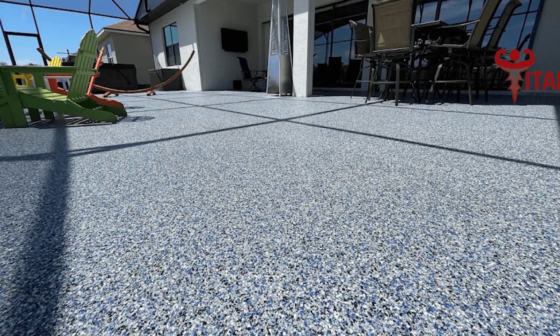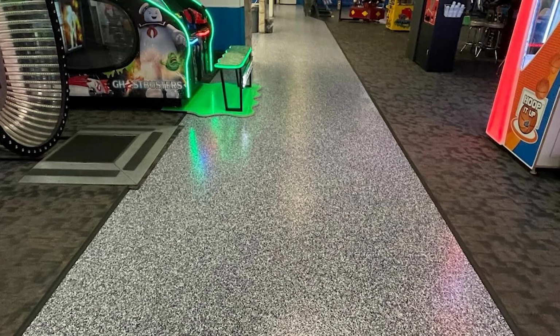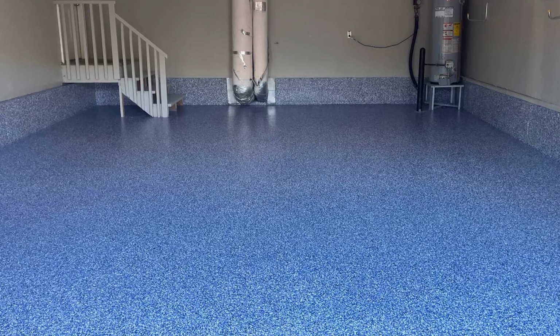Well, when you walk on it, you can tell that there's a give to it. And it's a strong material. Yeah, there's strength and then there's flexibility, and we take a lot of pride in the flexibility of our material. There's a measurement, and I won't bore you with the terms, but essentially there's a lot of give to it versus a standard epoxy floor, which is a lot more stiff. As you use our floor and we get all these crazy temperature swings and moisture, this material is able to expand and contract with it. And as you step on it, it's got a little bit more of a rubber feel versus a standard floor that you're used to seeing.